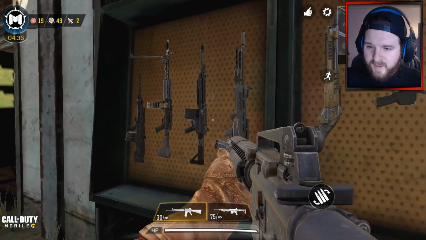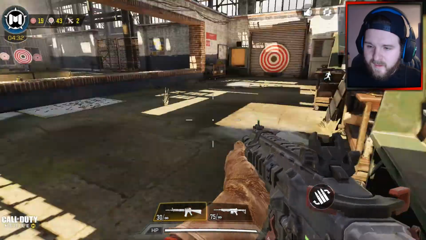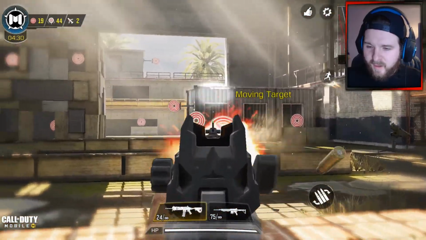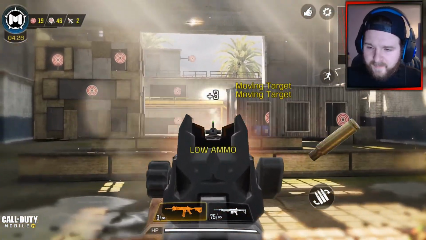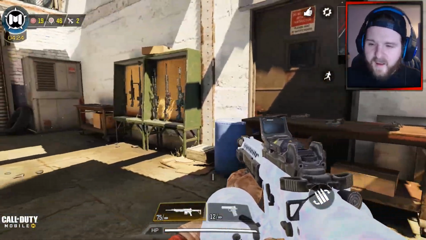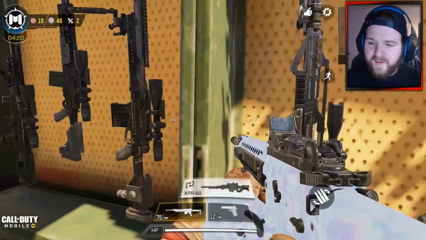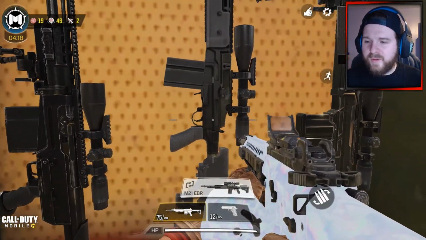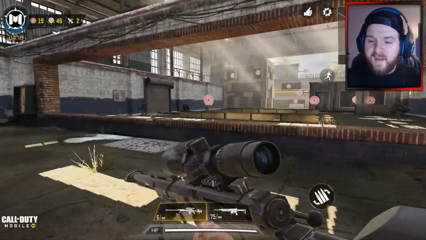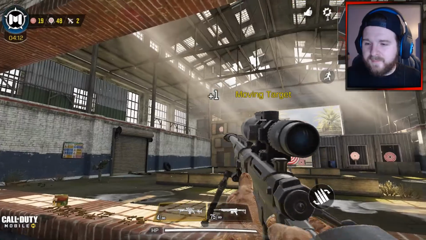Just trying to think, should we use another weapon? Something different? Got the ICR there, let's go with that, the ICR 1. And I've also got a question for you guys. What weapons would you like to see introduced into Call of Duty Mobile in the future? Have you got any particular favorite weapons from older Call of Duty titles that you really loved using that aren't in this game at the moment? Let me know.